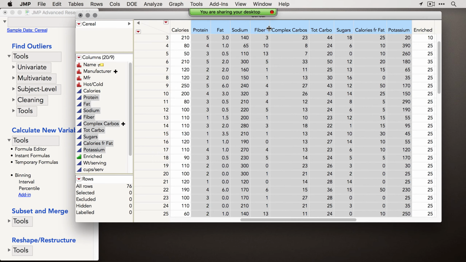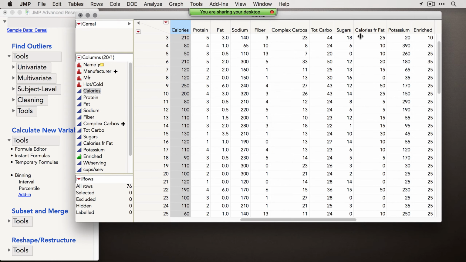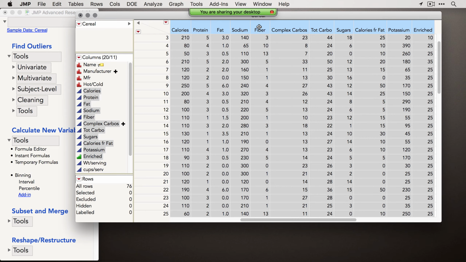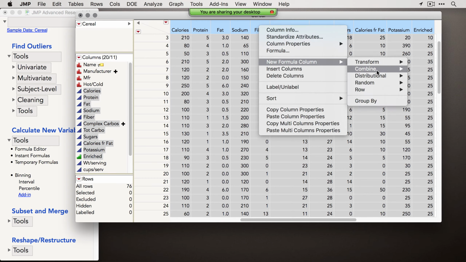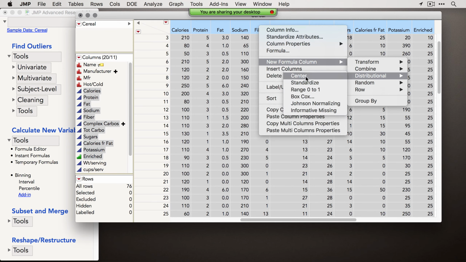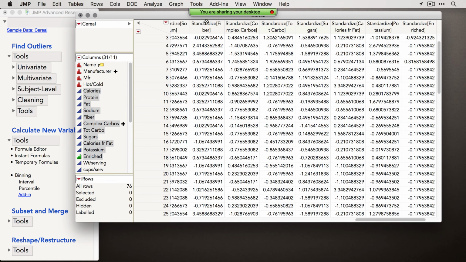And we also have options like standardizing, and this I actually like quite a bit. These are all on very different scales. If I right-click all of them, new formula column, distributional, notice we can center them, subtract the mean off from each, standardize, subtract the mean off and then divide by the standard deviation of each. We can range them from 0 to 1. We can do transformations like the Johnson normalizing or do other things. I'm going to do standardize. And notice what this writes is z-scored columns for each. And so now these are actually on the same scale. So if I wanted to make comparisons across sort of extremeness for each, I can actually do that.